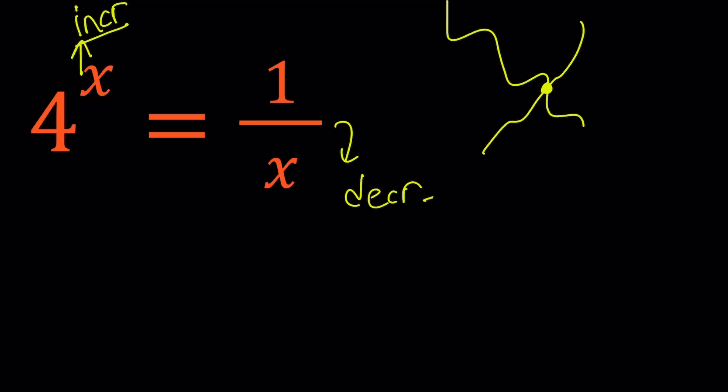So you get the idea, hopefully. And this also happens when we have an increasing function and a horizontal line, because a horizontal line is neither decreasing nor increasing, so they intersect at a single point, too. So we have this equation, and you can definitely guess and check. But let's not talk about it right now.